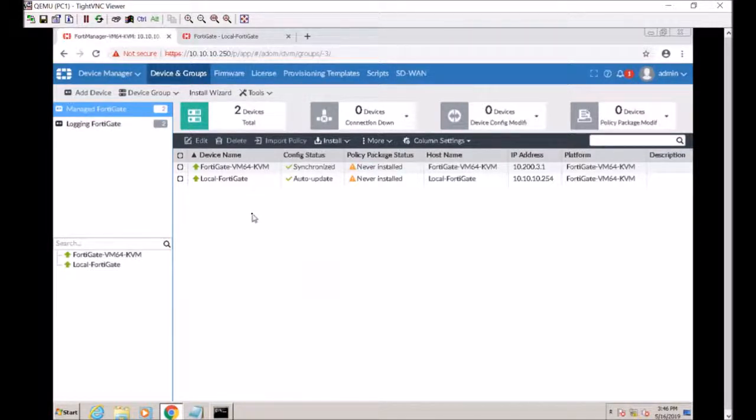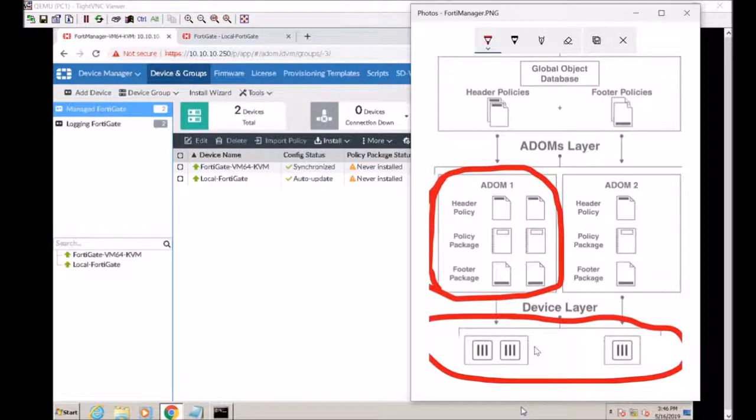So we'll get there. But bottom line, and I'll try to keep this short, there are 2 databases involved. One is the individual database for all of the settings that are specific to a single FortiGate, unique to a single device. Then there's a universal database for policies and objects that are across a single ADOM. And in our case, we don't have multiple ADOMs here, so don't even worry about that.